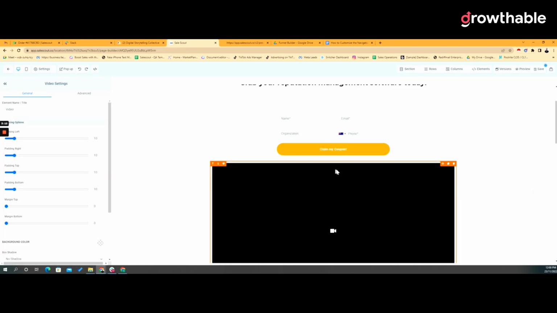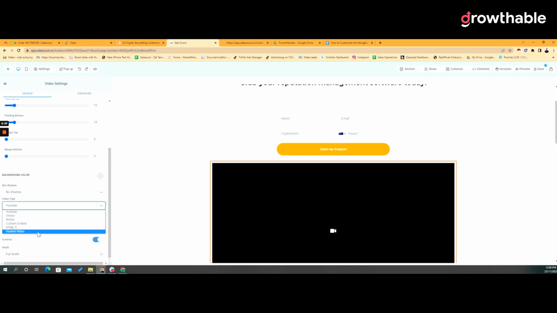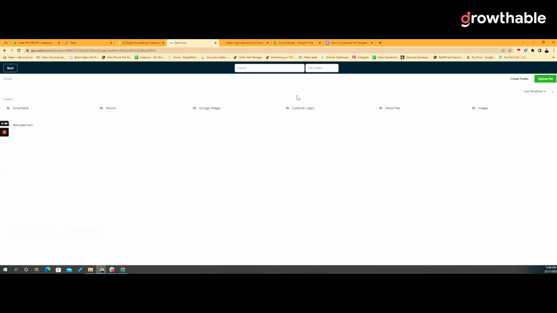Video elements as well. As of the time of recording this, embedded video has gotten much more sophisticated than it was even just a few weeks ago. It's the 23rd of November, 2022. Video allows you to embed hosted video within your media files, and within a workflow, you're now able to track the view duration.